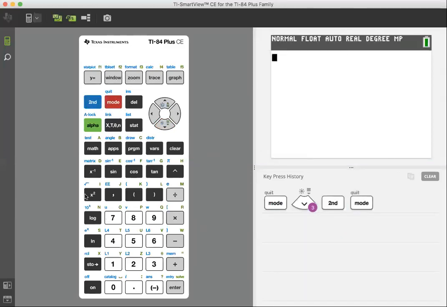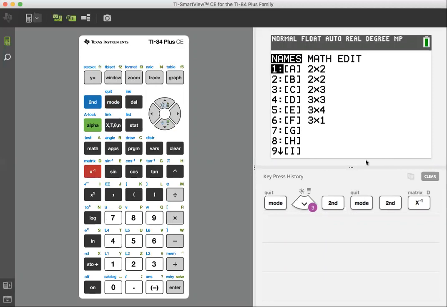To find your matrices, there is a button on your calculator, and on mine, it's with the x raised to the negative first. So mine says in blue matrix. Yours says something along those lines. In my TI 83 plus, it's in yellow above x to the negative first. So you have to press second, x to the negative first, and this is your matrices page, essentially.